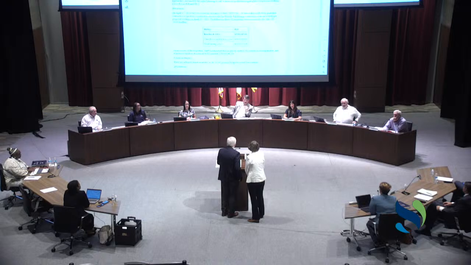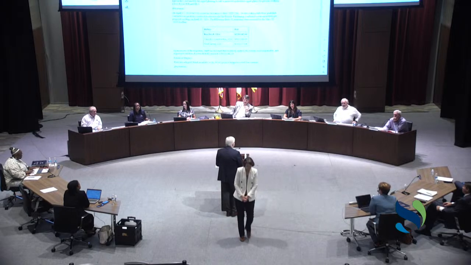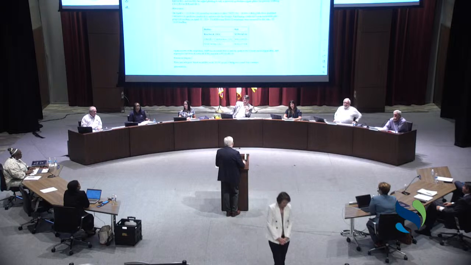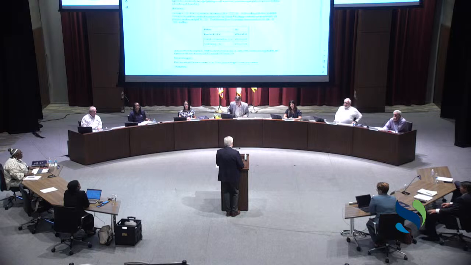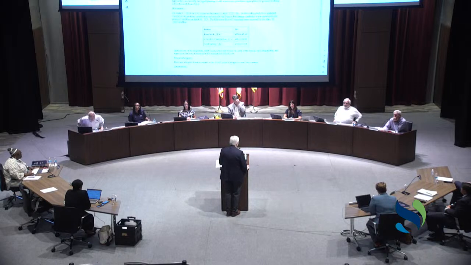So I'd be glad to send you all an update on the estimated performance period. I don't have it with me tonight. But generally, it's going to be a significant long lead. These are long lead time materials here with the traffic signal gear. So that's got to happen as well along the way.